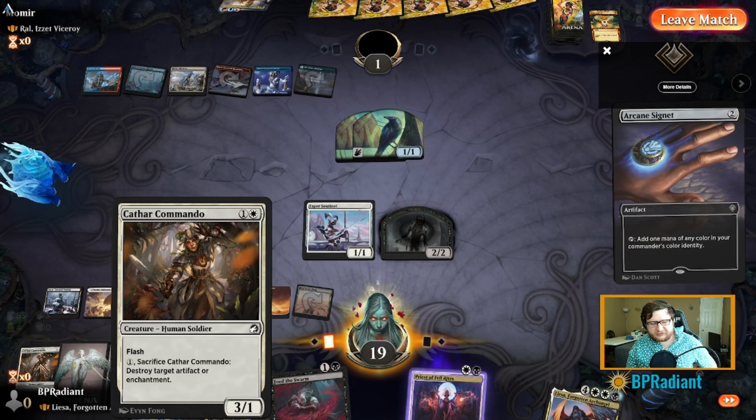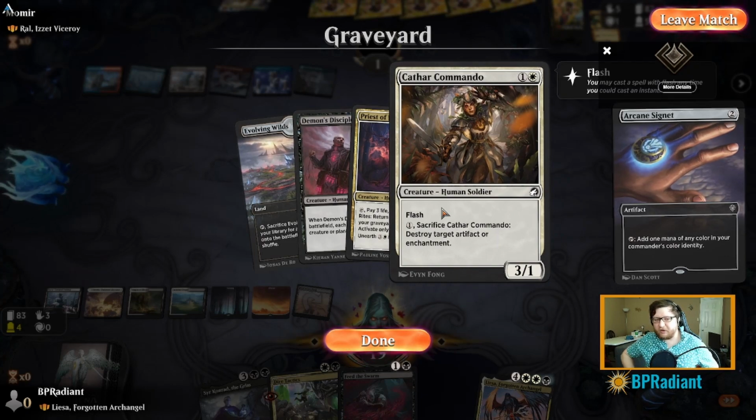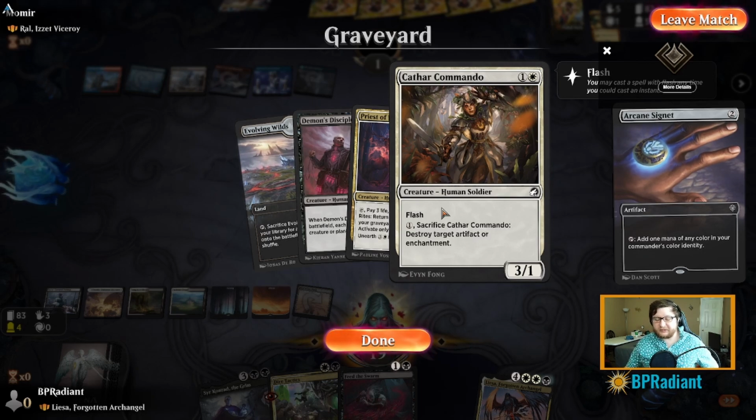That one was such an interesting matchup because we knew we had to have the aggro game plan, and in that case, having the 3 power from the Cather Commando just beating his face for 4 turns really helps seal the deal for us.